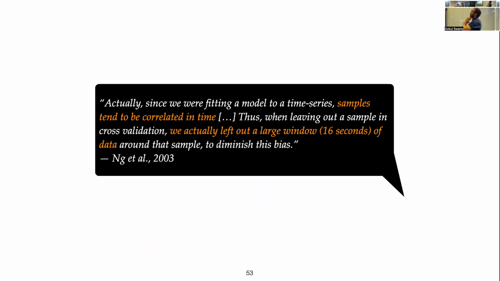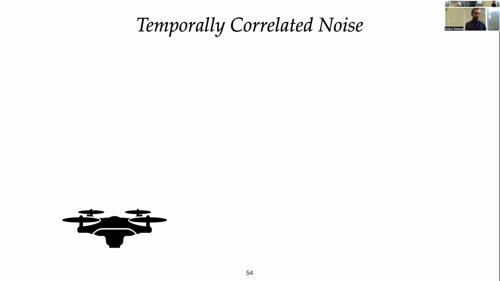So this is based on an example from one of Andrew Ng's papers. I wanted to get one of the autonomous helicopter papers, and you notice there were temporal correlations in some of his data that were preventing the imitation learning algorithm from working correctly. So what he did is he tossed out a large amount of the data so that he didn't have correlations. This does not seem like the right approach. I'm going to try and come up with a slightly better one now. Let me go through an example that mirrors what was observed in practice that gets at the heart of what makes TCN hard.